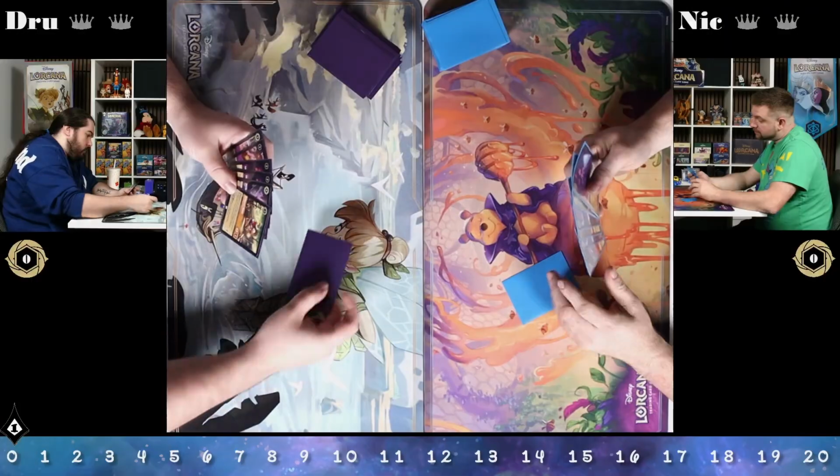So with that in mind, will the Amber deck run away with victory, or will the Ruby prove too much of a challenge? Let's jump right into game 1 to find out.